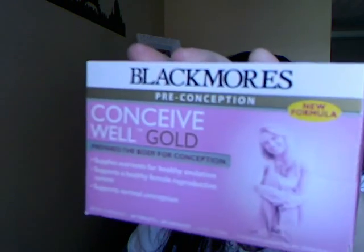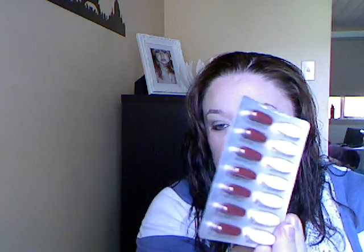They're really thin though - like super super thin, which I'm not sure I'm going to like. I still prefer the cassette style. So that's OPKs. Vitamin wise, I'm still taking the Blackmores Conceive Well Gold for preconception. You take two capsules a day and I like them. I know a lot of women in Australia take Elevit and that sort of stuff, and they're great, but I seem to have had a reaction to them since they changed the recipe, so I've gone to Blackmores and I'm happy with that.